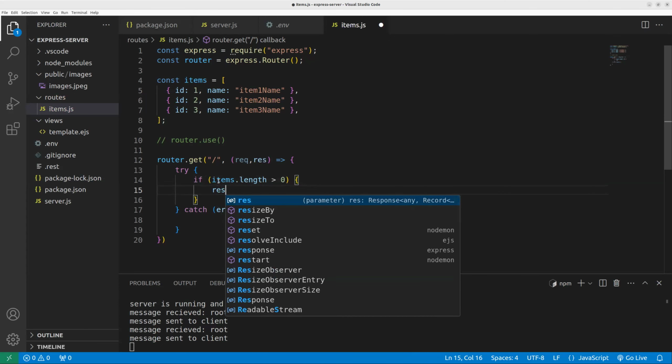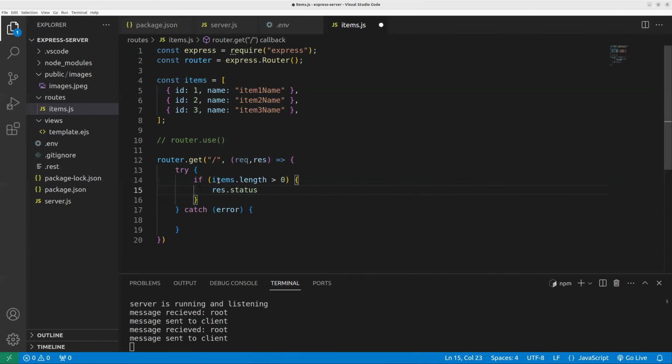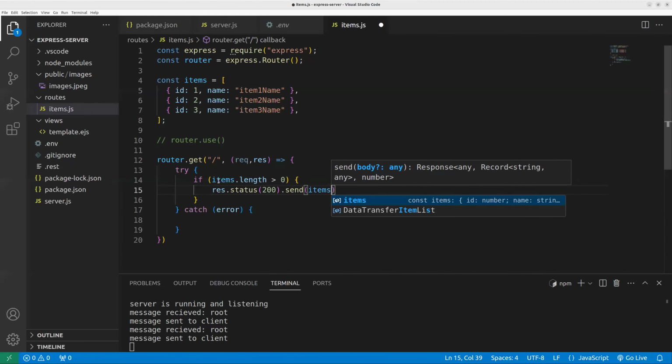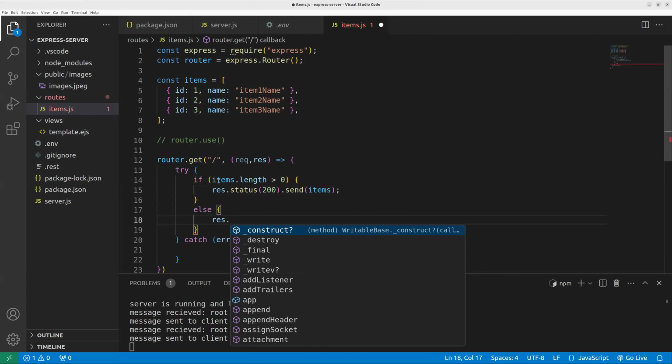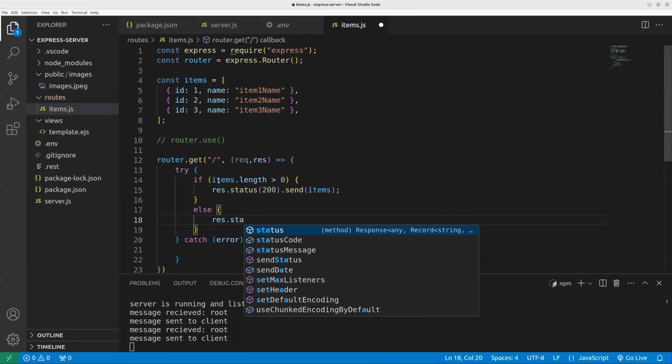Let's send it back to the client. If there's anything in the array, or if there is at least, let's say, one item, then send everything to the client. Other than that, you can just tell the client that there is nothing.